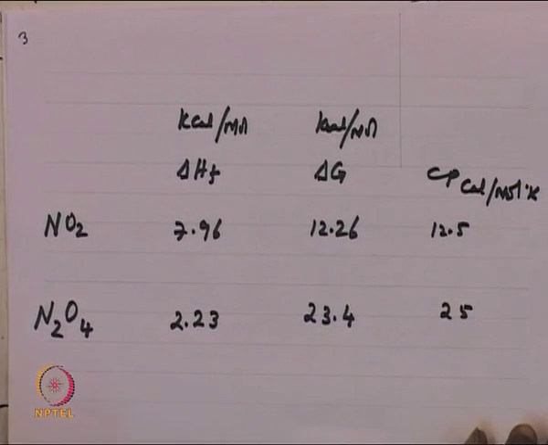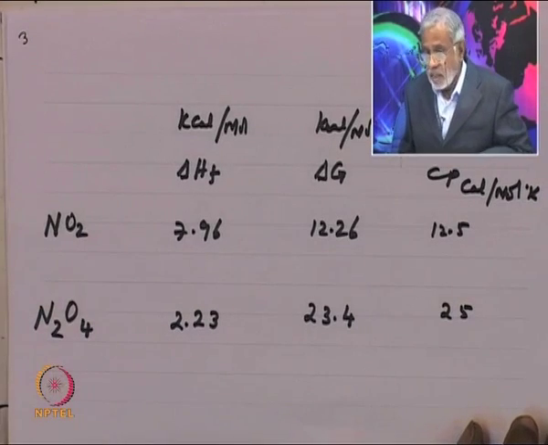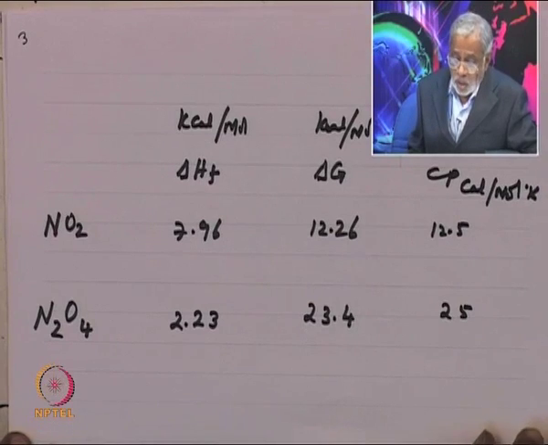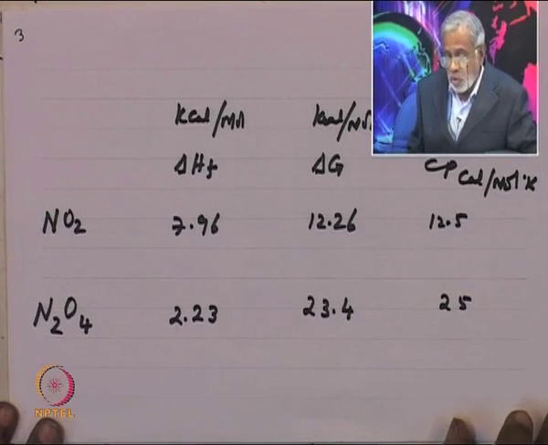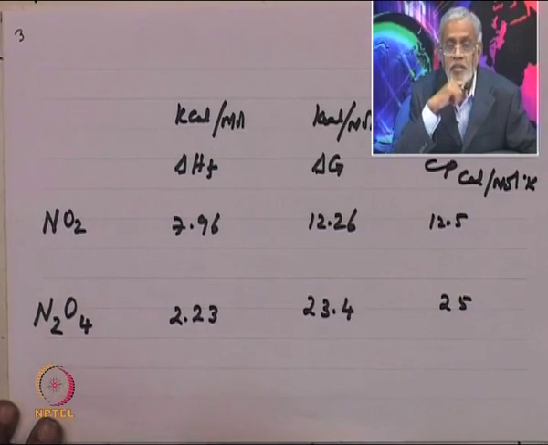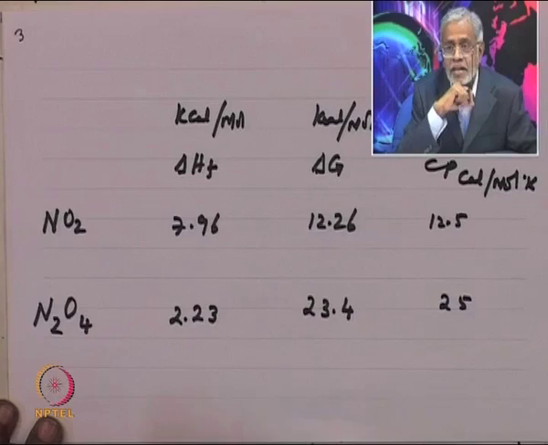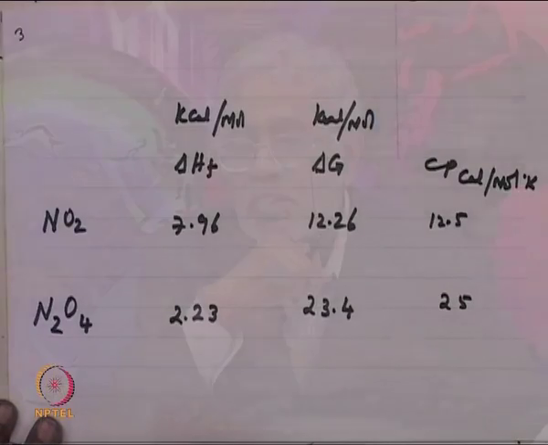Okay. Since this reaction is instantaneous, it is of interest to us to see whether we can use this reaction to perform some useful function. Two functions which are of great interest to society are space heating and production of electrical energy or power. Now, space heating requires low temperature heat basically. And generally there is an abundance of low temperature heat, particularly in the industry. Therefore, if you can make use of this low temperature heat for space heating, you will probably be able to do it very economically.